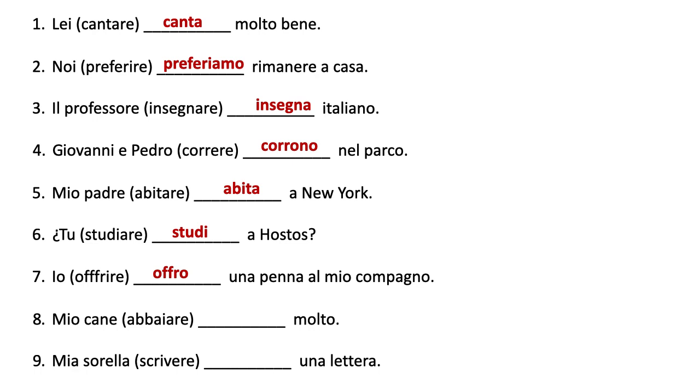What pronoun would we use for my dog? Well, either he or she, depending on. I know in English you would use it, but in Italian you would use either lei or lui, depending on the gender of the dog, right? So for lei or lui, it's always the same form. The ending is a. So mio cane abbaia molto. My dog barks a lot. That's an imaginary dog, because as you guys know, I do not have one, right?